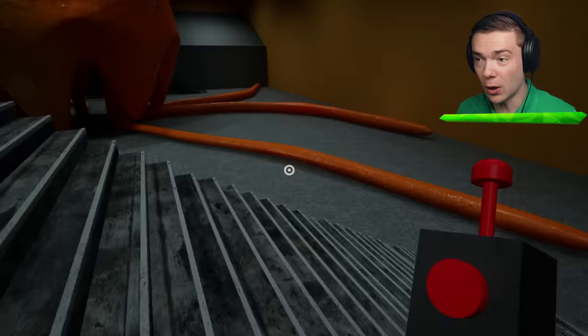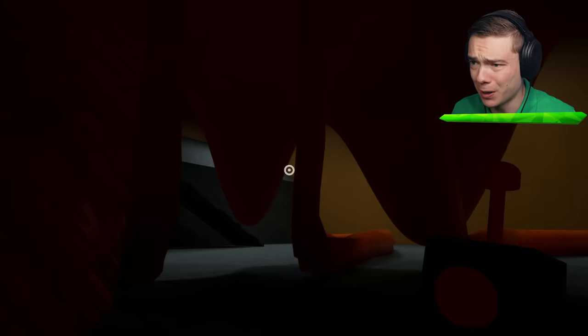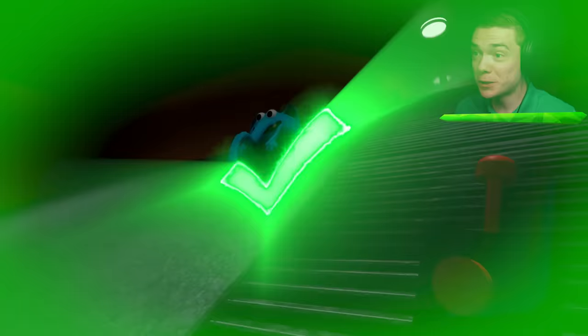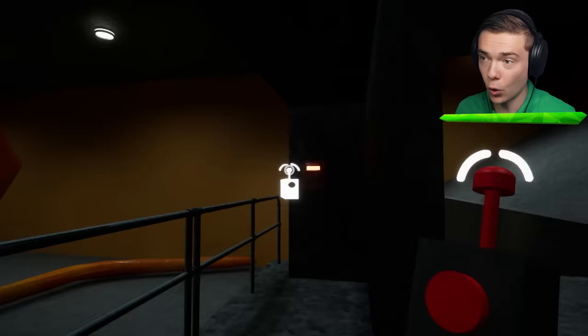Now, I was told there's a secret monster somewhere here. Holy moly, Stinger Flynn. Yes, there's a secret monster up there. Oh man, can I walk underneath Stinger Flynn? Is that a bad idea? That is creepy. Yo, we gotta go upstairs. Coach Pickles, what are you doing here, man? Guess this is another secret monster. Communication kiosk. Oh, wait, there's a button behind here.